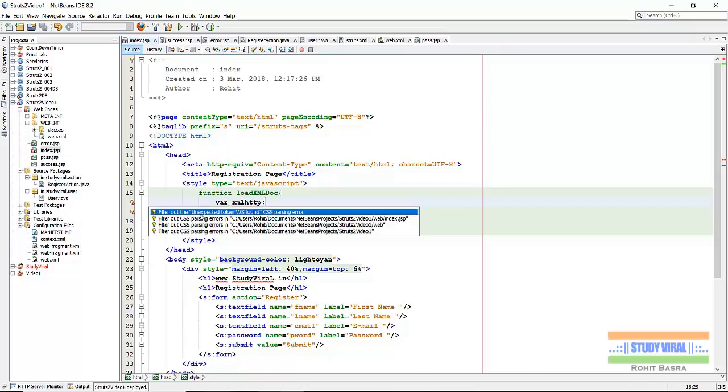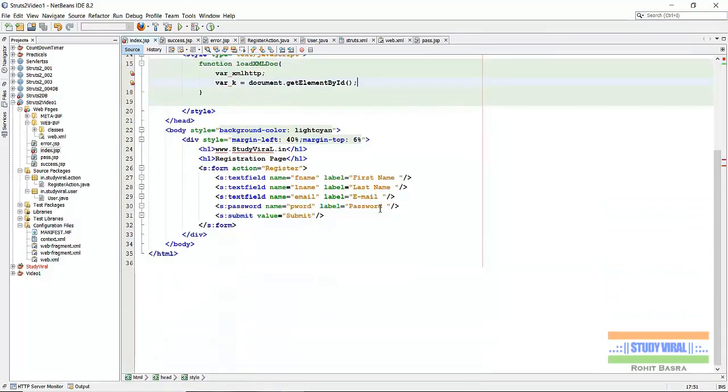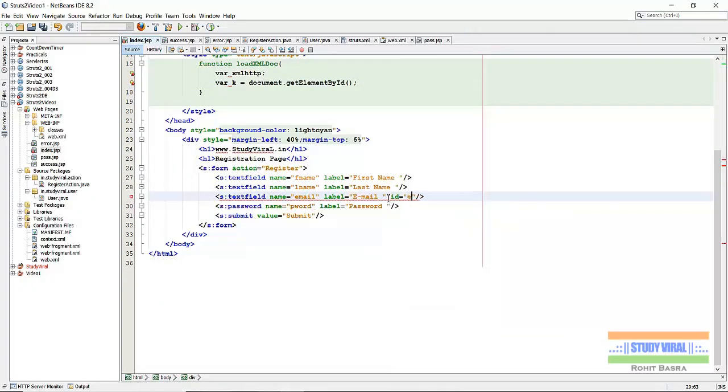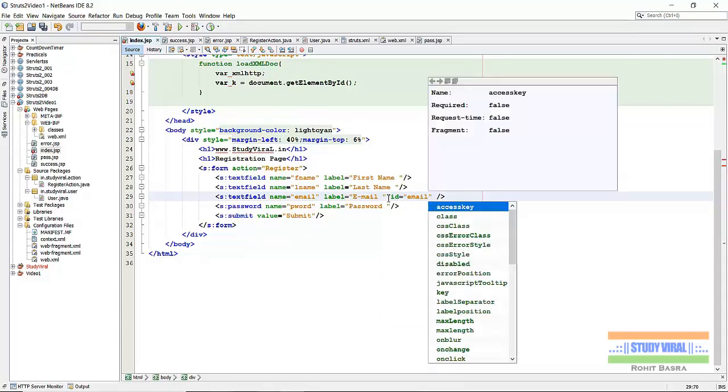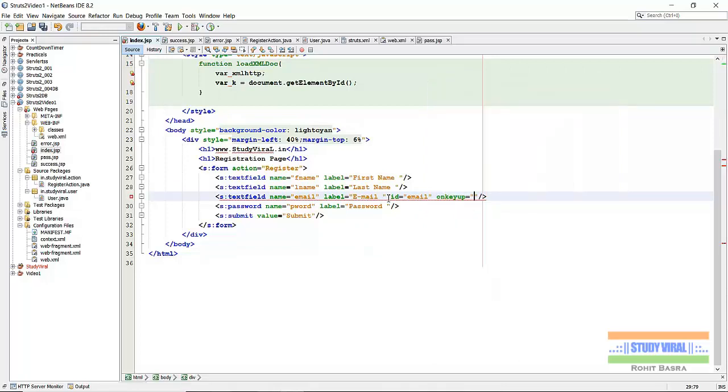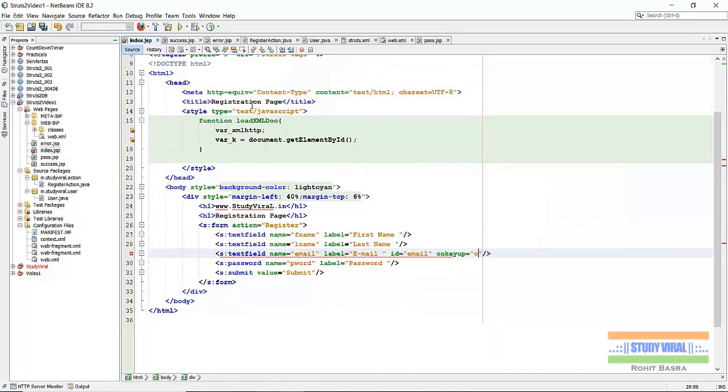There is some problem. Okay, ID is equal to emailCheck. ID is equal to email, onkeyup. Okay.